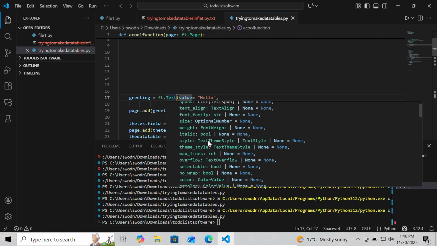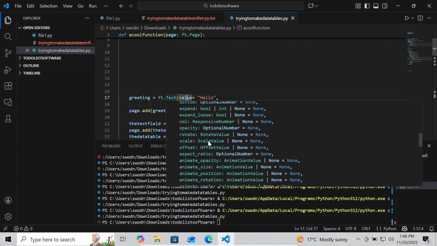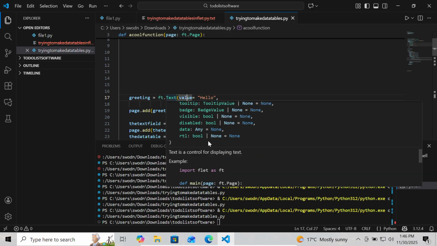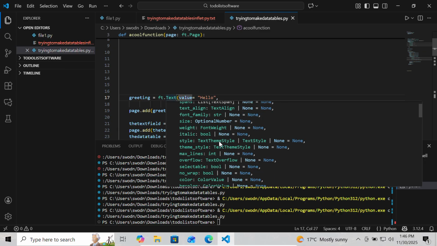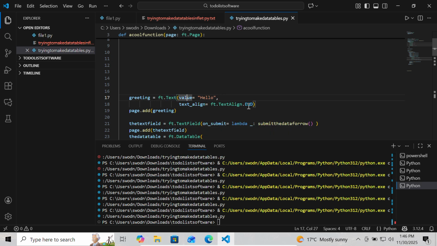Does it have alignment? It has so many things that we can use. Span, text align. Text align should work. I don't know why it's not working.